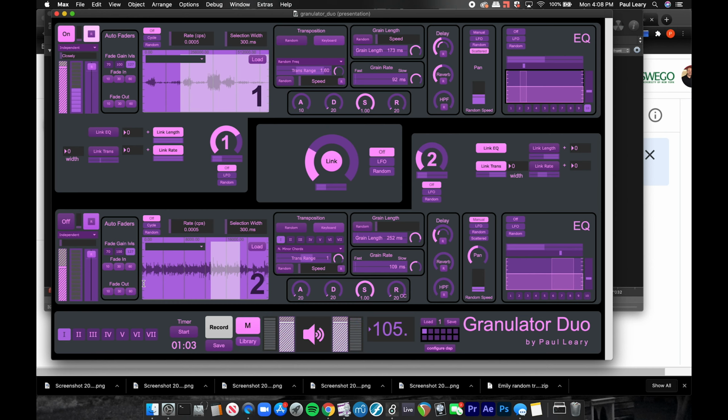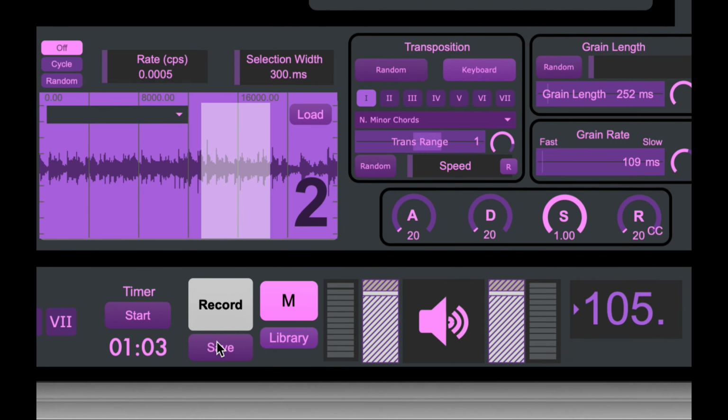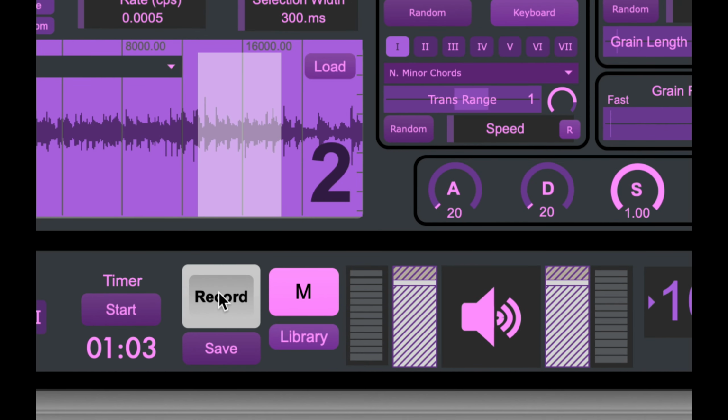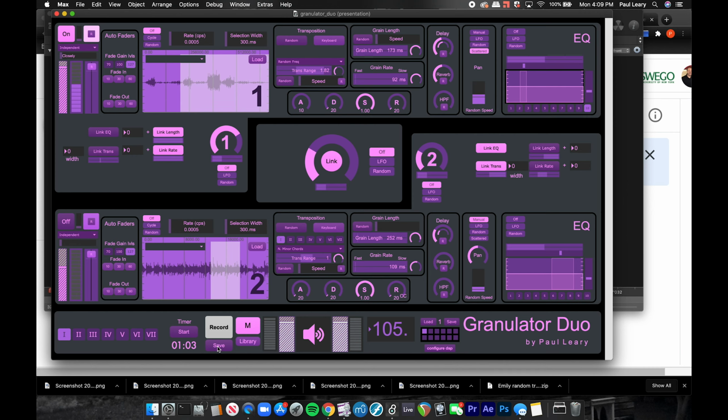Okay, so the last thing then, recording. To record the sound, I have to hit save. I can't stress this enough. Save first. This is the record button for recording the sounds. And again, the only way to get this sound into Logic is to make a recording of it and move it into Logic. So the first thing I do is I hit save.